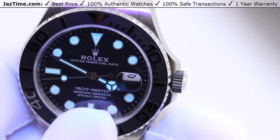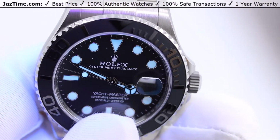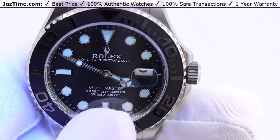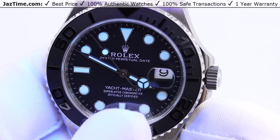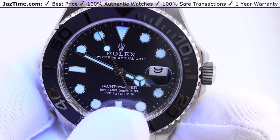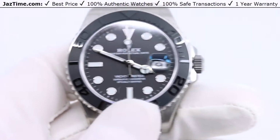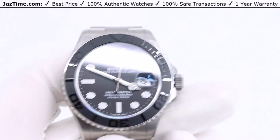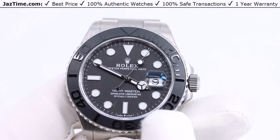That means if I'm at night or underwater, or let's say on a yacht, and I need to read it very quickly, it luminesces and tells me, and I always know the triangle is 12 o'clock, right? And I know the rectangle is 6 and 9, and the rest is circles. So it makes it very legible, especially in the dark, thanks to this chroma light display.